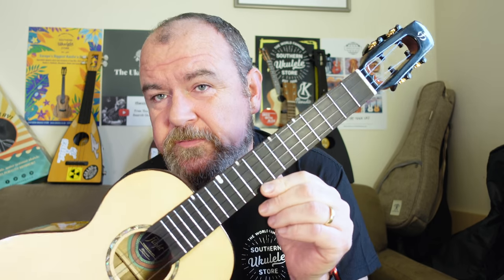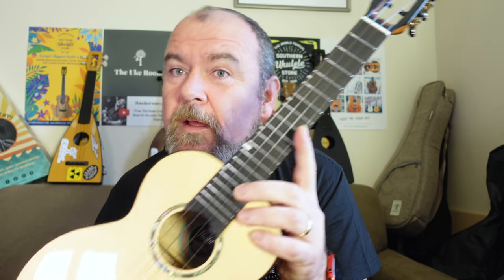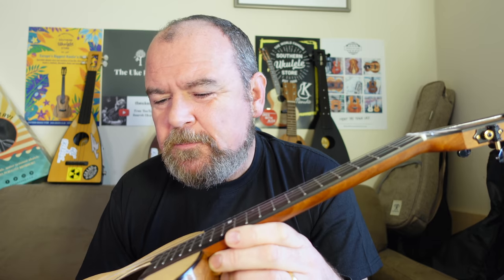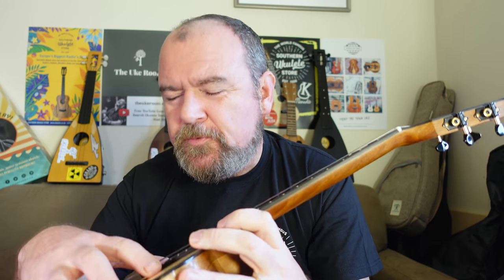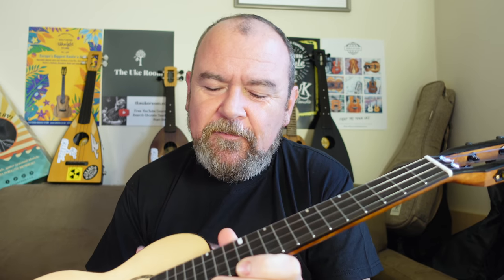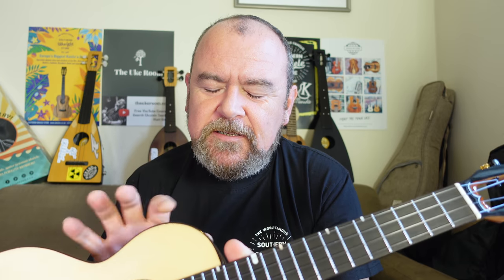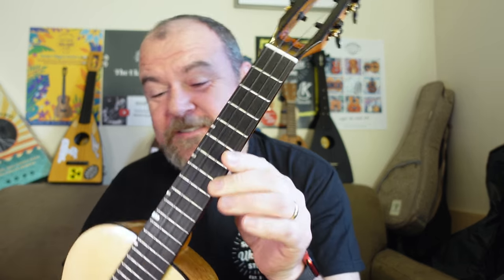This is probably the tidiest and best finished Flight I've probably looked at. And it really surprised me, actually, because the price of this is £349, not nearly £500, admittedly with a pickup, for the Fireball. And it's ostensibly the same sort of instrument. Okay, it's got spruce on the top. It's not all mango. It doesn't have the sound hole cutaway, the side sound port. But other than that, it's essentially the same instrument.